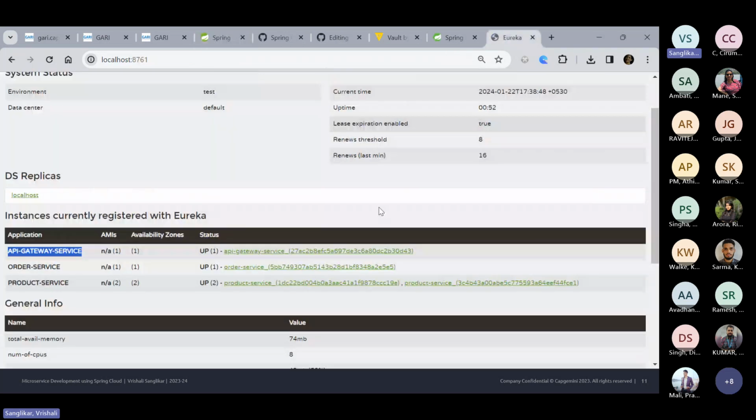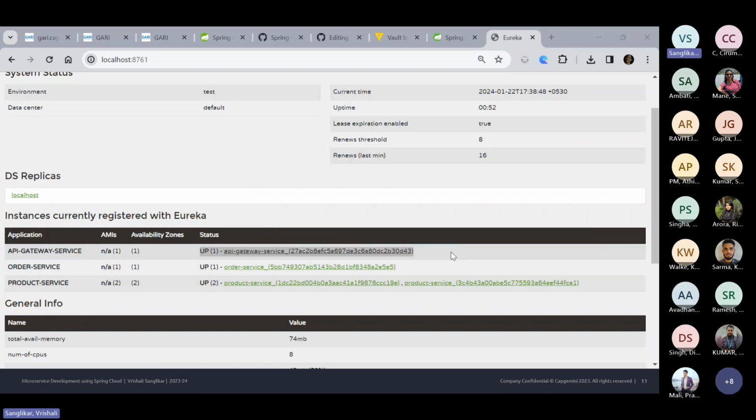So this is a part of the routing that the API gateway is going to do. It is going to intercept the incoming call. It is going to intercept the entire URL, the URI that is coming in, and then decide whether the URI is present inside of the product service or inside of the order service. So for that, API gateway needs to listen to all the other services that are present. So it has to listen as a client.